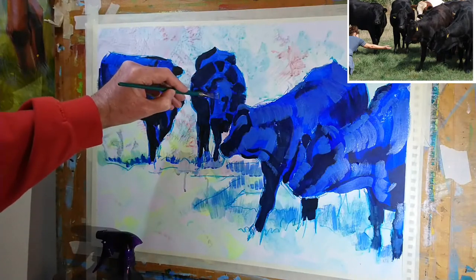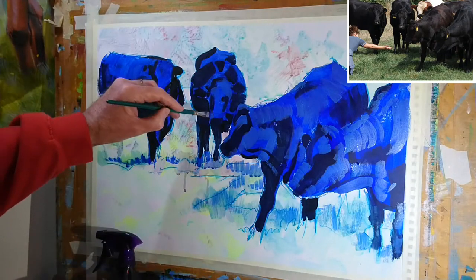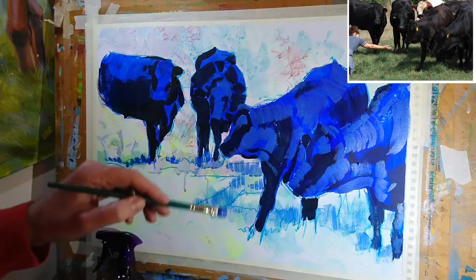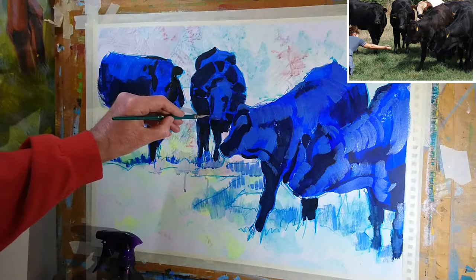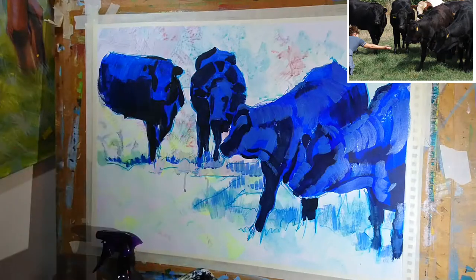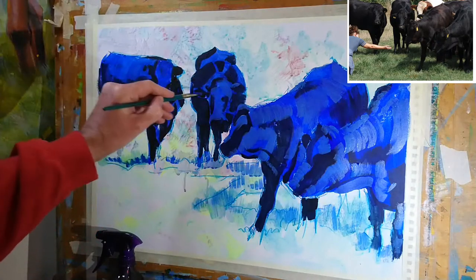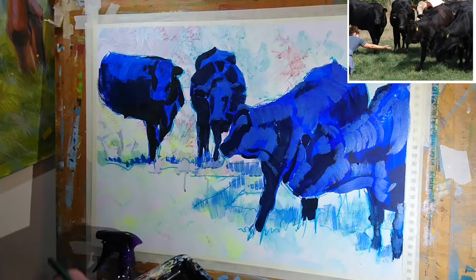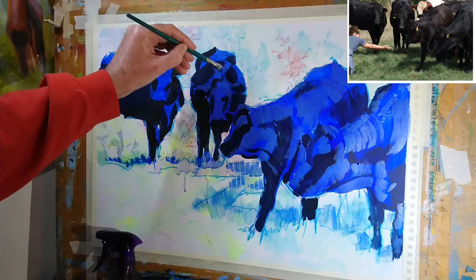And in addition to that, because of the way I'm applying the paint, little bits of the underlying darker tones will show through here and there. As I mentioned, I'm doing a little bit of overlapping of shadows and their edges, so there'll be little effects coming in there. So we're probably creating something like, if we don't think about it too deeply, about five different levels of tone, but three are going to be the main levels.